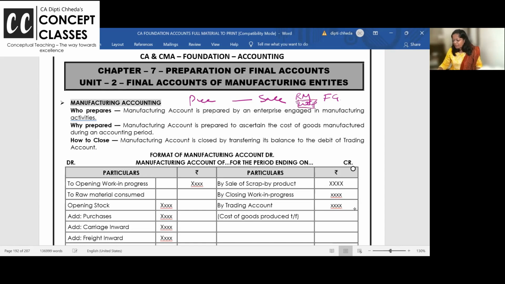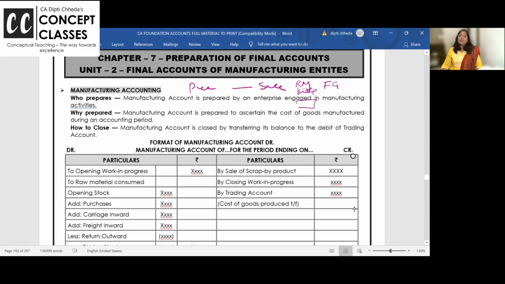What is work in progress? This is maybe a new term for so many of you. It is in between. Some raw material peanuts you have crushed, and the crush is still lying there, not yet processed. But you know you have 1000 kgs of crush ready. So at the end, when you are seeing what is your stock of raw material peanuts, this much, what is your stock of finished goods groundnut oil, this much. So for work in progress, which is in between, for that also you have to take it, right?